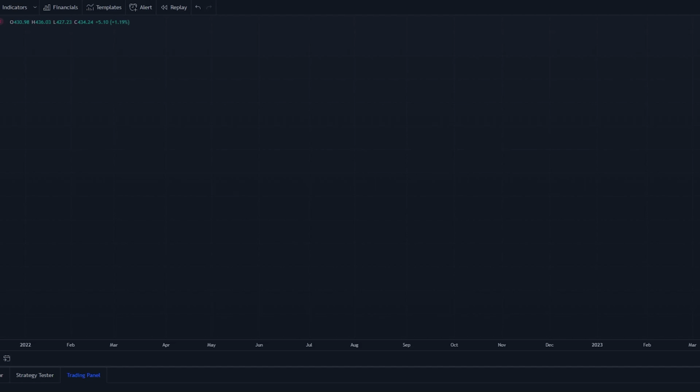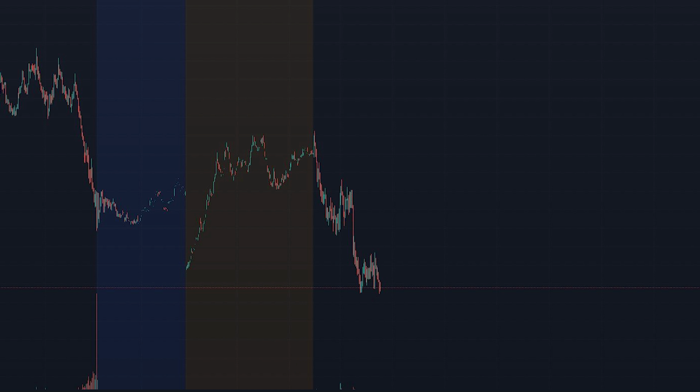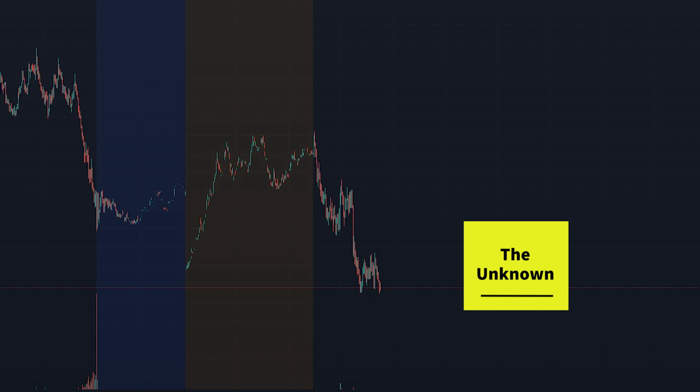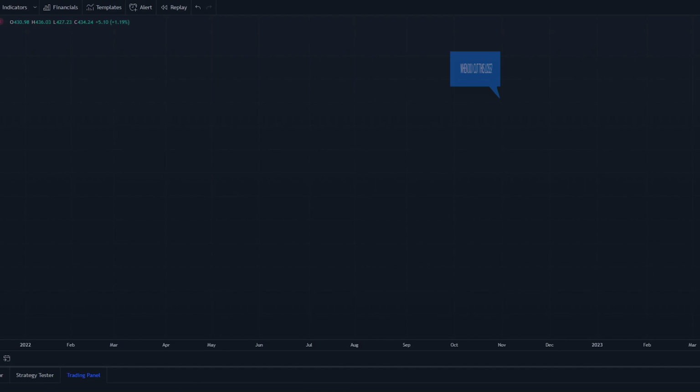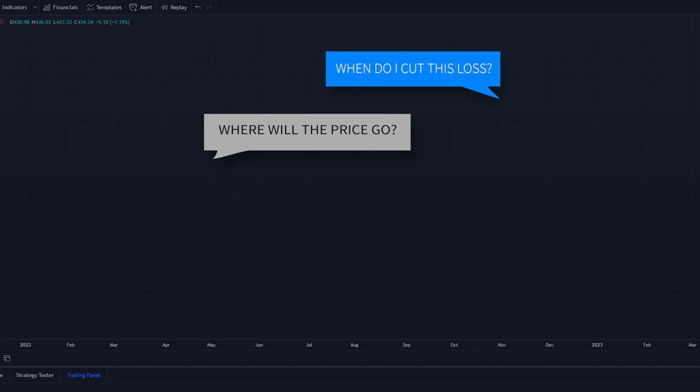I think this video is something that a lot of traders struggle with, and it's when we have a lot of dark space on the chart to the right and a lot of green and red candles to the left. How do we know when to cut losses? How do we know where the price is going to go? How do we know when the price is going to reject the top side and turn downward?